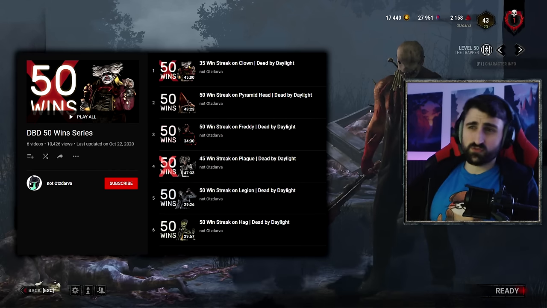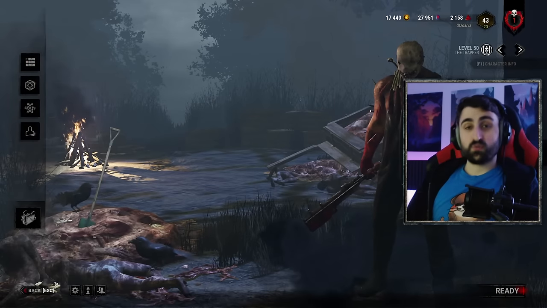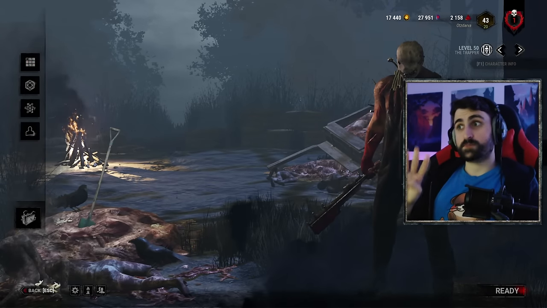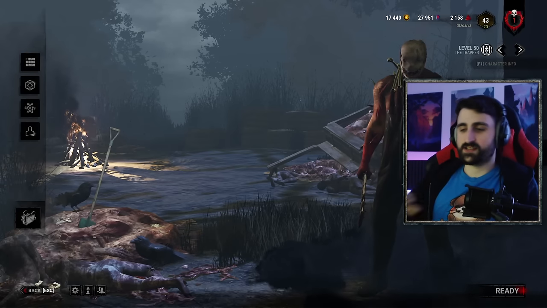We're trying to get 50 wins in a row. If I lose, I go back to zero and start over again. And a win is basically getting 4 kills, killing everybody, or getting 3 kills and the last survivor getting the hatch, that's also okay.